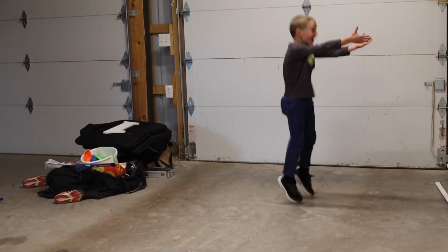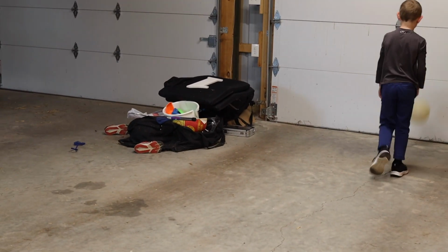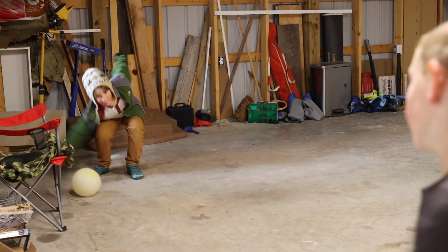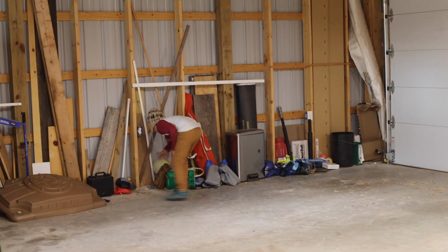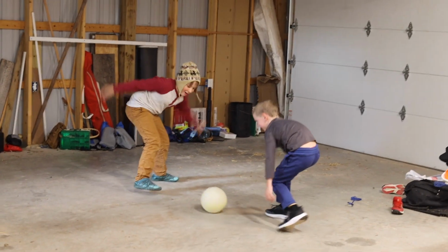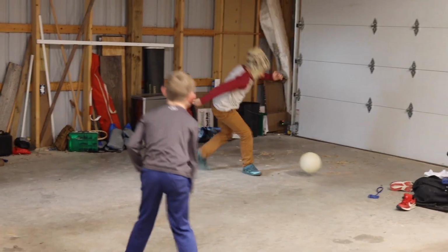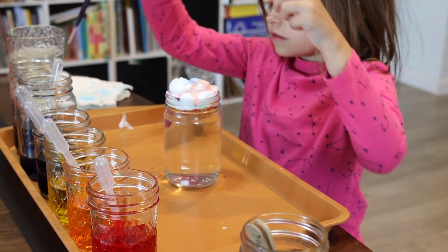Our third class, Journeying Through James and the Giant Peach, was an exciting one. Even with the cold and windy weather this week, we found creative ways to stay active despite the chill in the air. To ward off the cold, the kids initiated an impromptu game of Gaga in the garage, even though it's not your ideal Gaga pit. Plans are underway to create a space that can be set up either indoors or outdoors, but the enthusiasm and energy was contagious. They were determined to work up a sweat.